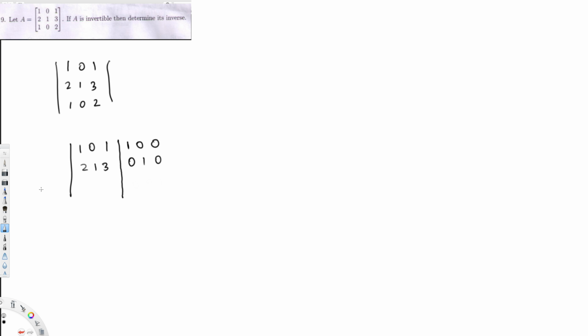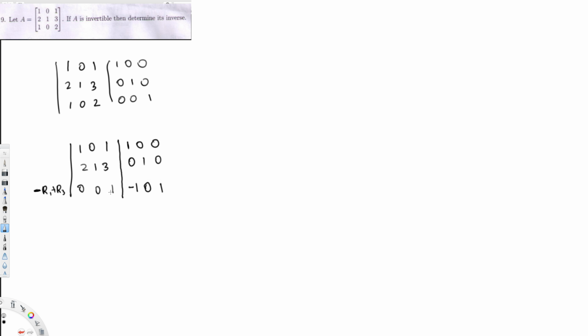I'm multiplying the first equation by negative and adding it with the third equation. So it's going to be negative R1 plus R3, which is going to be 0 right here. Negative times 0 plus 0 is 0. Negative 1 plus 2 is going to be 1. And negative 1 plus 0 is going to be negative 1. And I copy 1 0 0, 0 1 0, 0 0 1. So negative 1 plus 0 is negative 1, 0 plus 0 is 0, then 0 plus 1 is just 1.